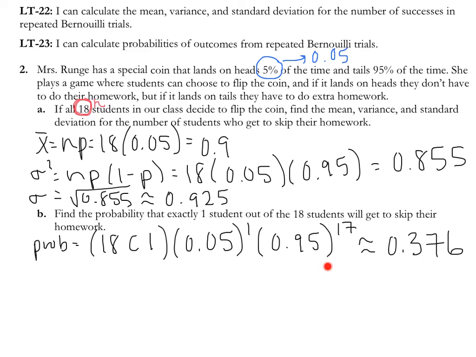The one for probability looks a little bit more complicated, but remember you can just think of it as the number of ways of choosing k successes out of your n Bernoulli trials times the probability of getting a success raised to the power of the number of successes times the probability of getting a failure raised to the number of failures. And in these problems, make sure that you are both showing what you are plugging into your calculator and a decimal value. I'll typically ask for rounded to 3 decimal places.